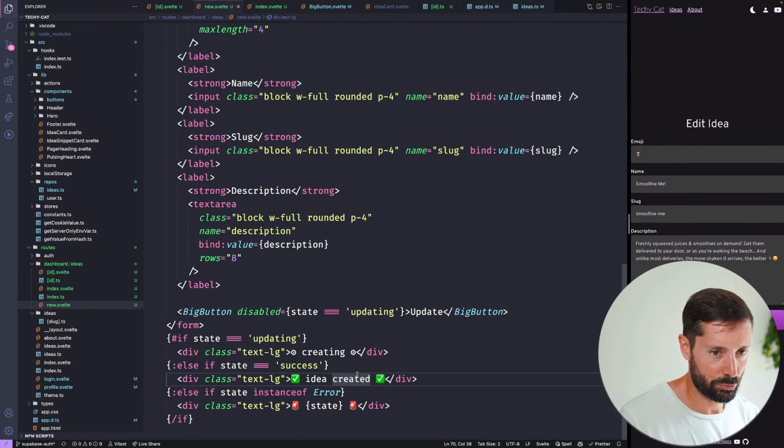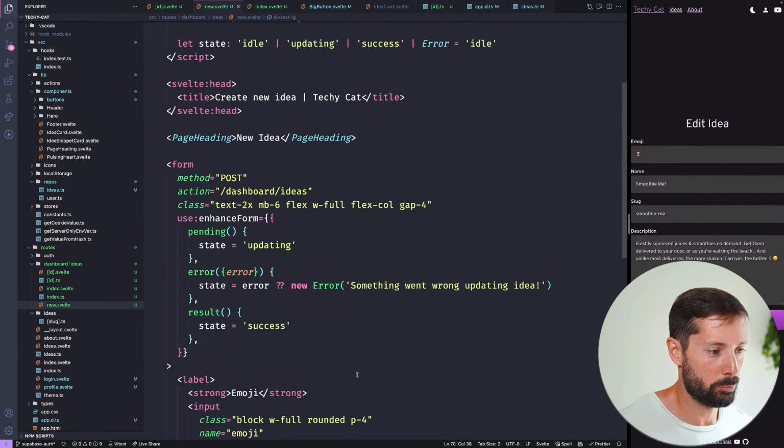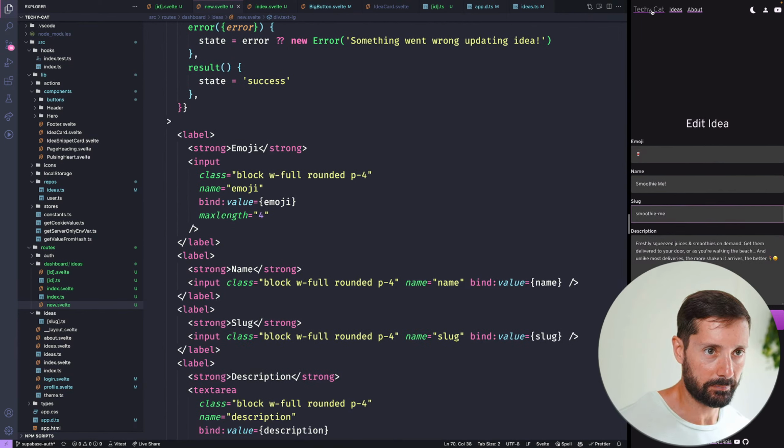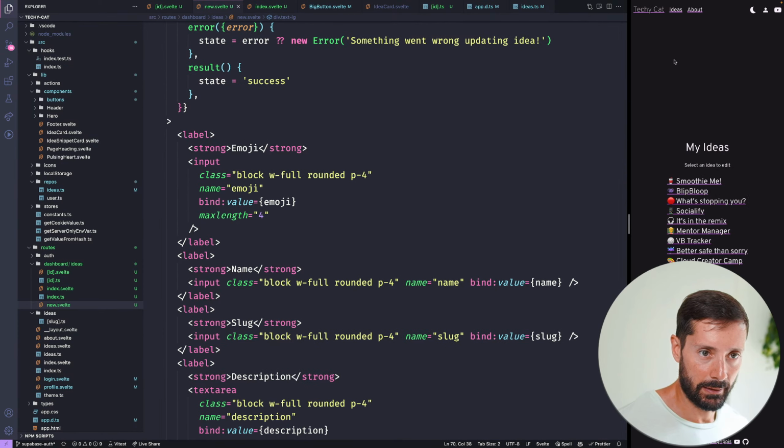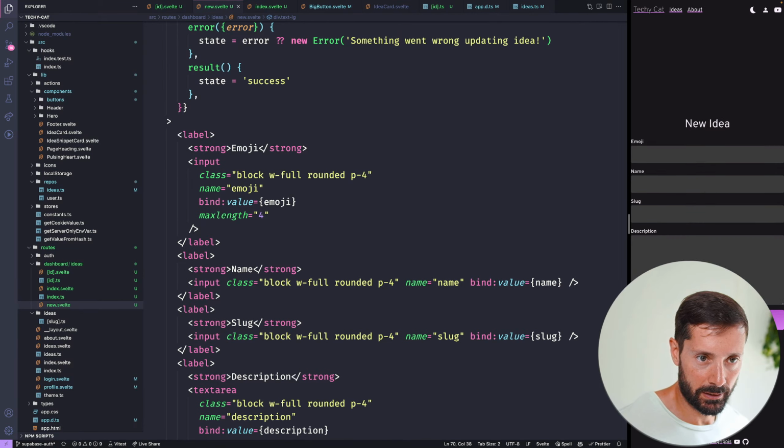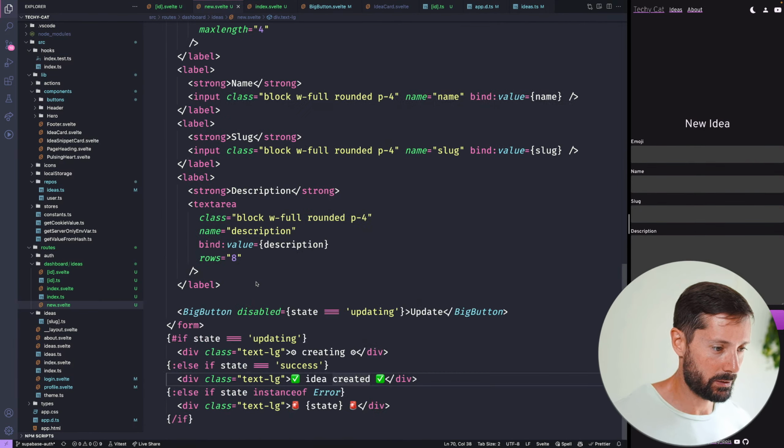And I suppose when the idea has been created, we'll want to move on to the edit page. So let's create a new one. We're in this thing we're creating.